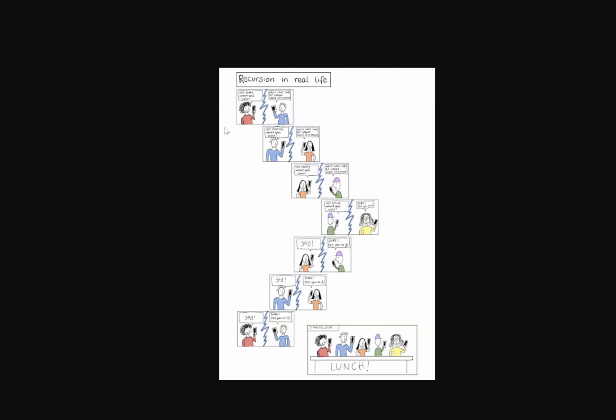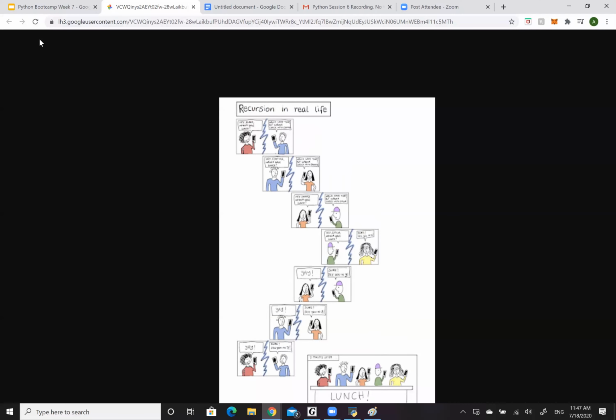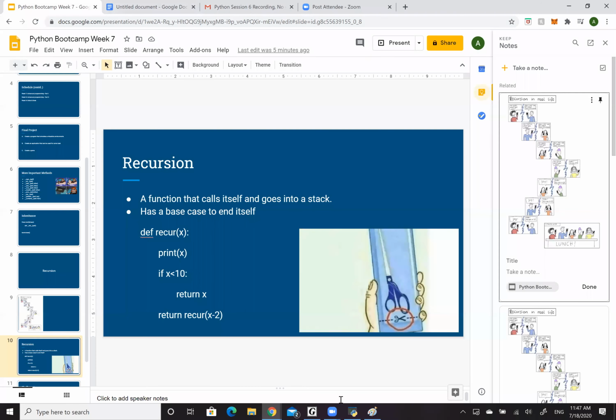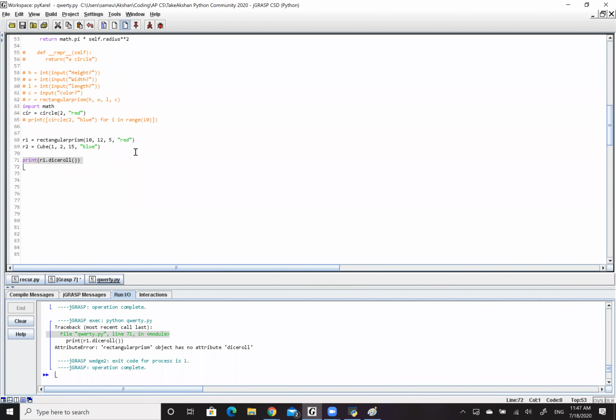Okay, so to show you how this looks like, let's go to our IDE to try and represent this.